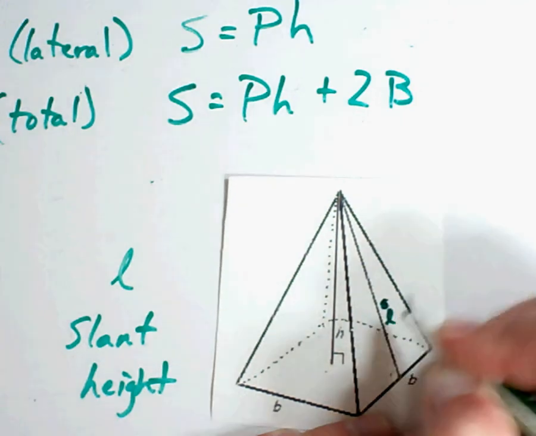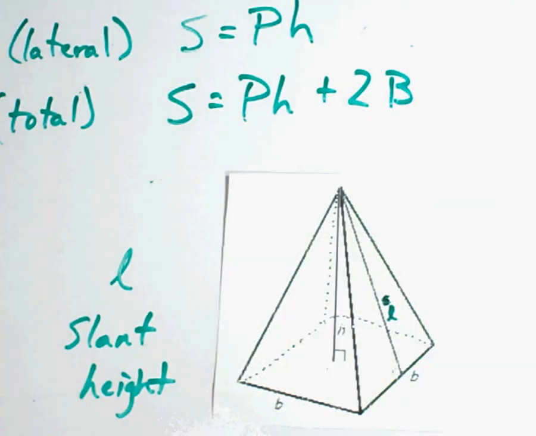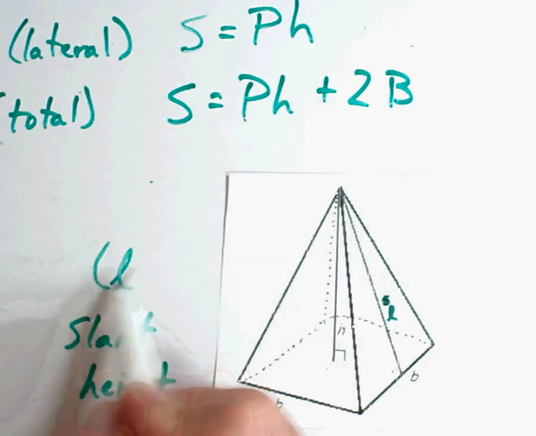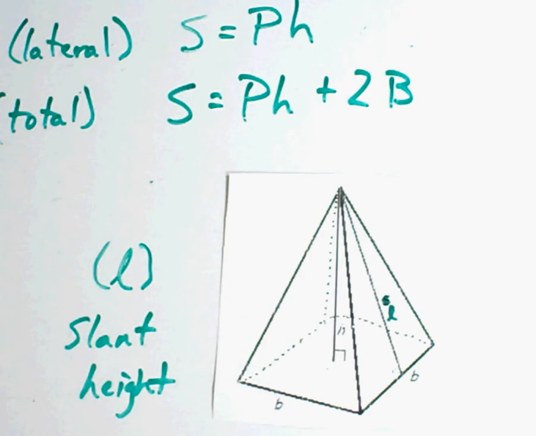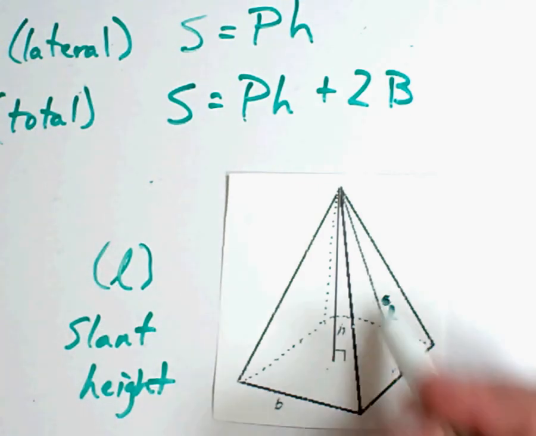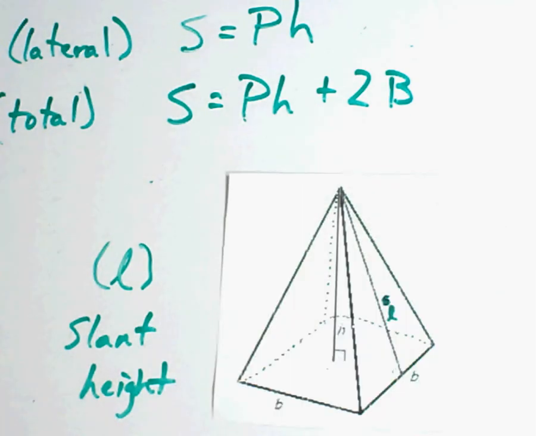it's a little L. Think of this as the pyramids in Egypt, and you wanted to paint up the side, or you wanted to walk up the side of this. This is slanted. L stands for slant height. And so they're going to have to tell you how long that distance is walking up the side of it. So if you want to draw this picture real quick, you might want to pause and draw it. And then we're going to use a picture like this to calculate the surface area of pyramids.